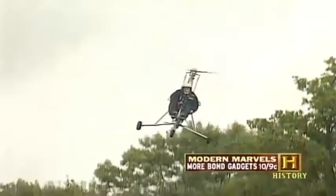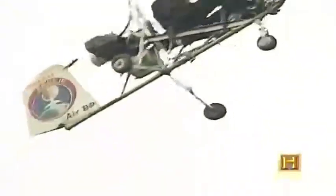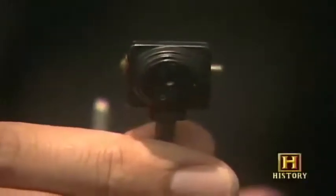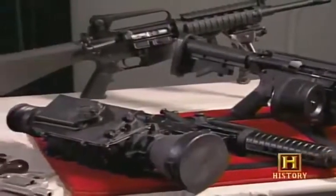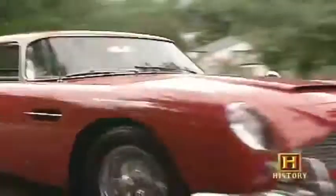To be a good spy requires courage, daring, and the best toys technology can offer. So it's no surprise the world of spy masters is the fodder for filmmakers. Real-life spy gadgets often inspire the bewildering array of props and gizmos created by magicians of the movies — a celluloid version of art imitating life.